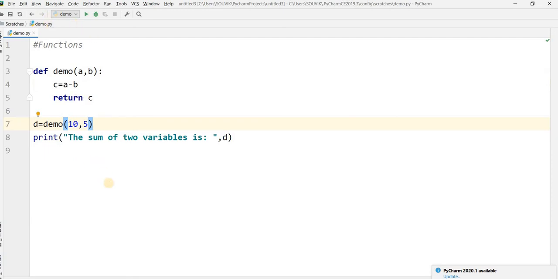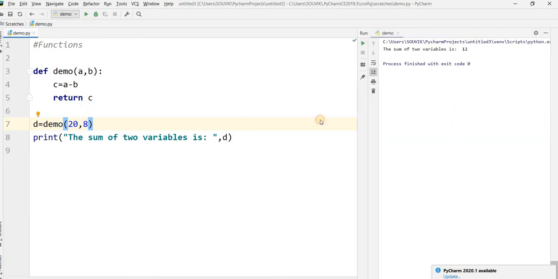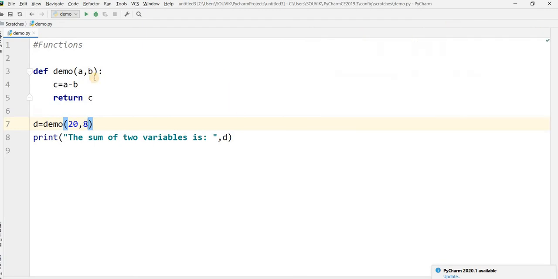Let's take another example, 20 and let's say 8, and it will subtract 8 from 20 and give us the result. As we are doing positional arguments, the position of the argument will be fixed. This is called positional argument.